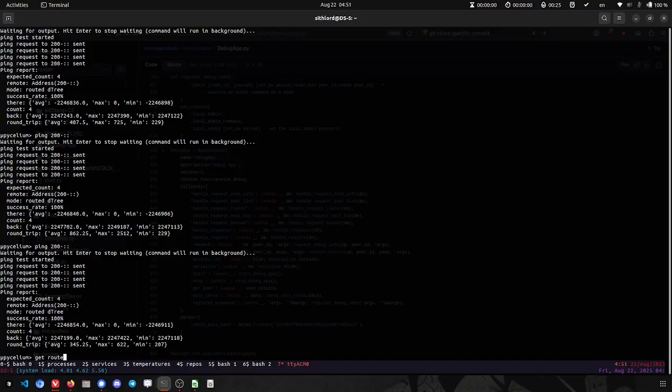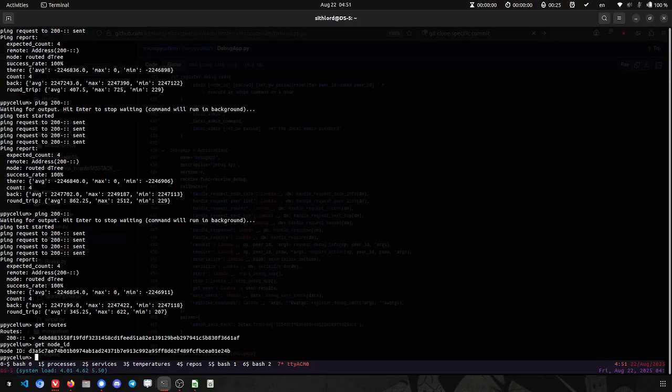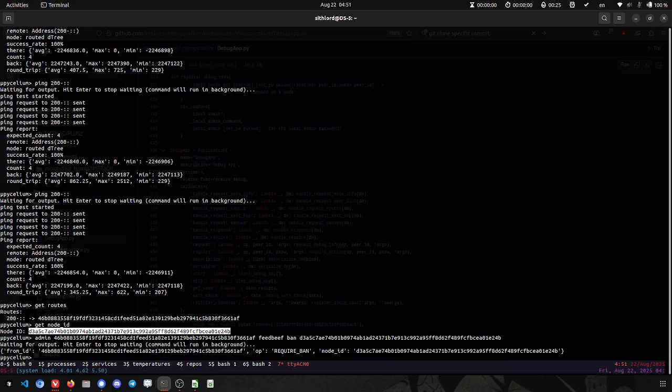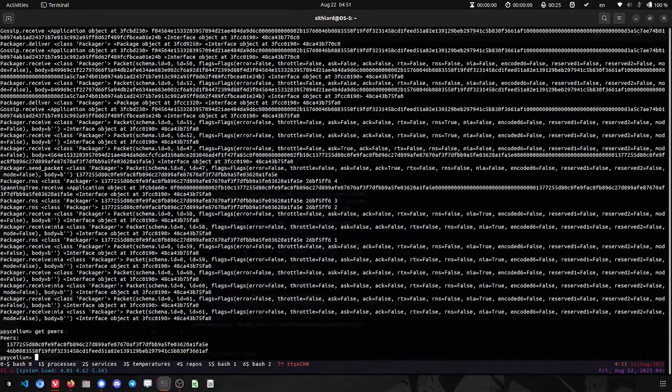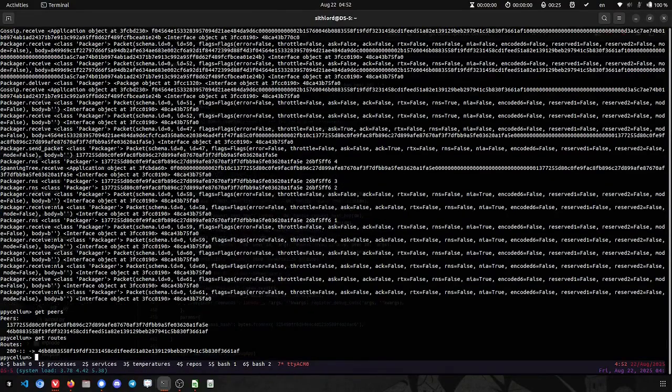So now I've got a second experiment here. I've connected a third device to a battery pack. And so now I'm having the second device ban the first device. And now we can see the third device is available. Just wait for its routes to propagate. And while we're waiting, we'll debug it.